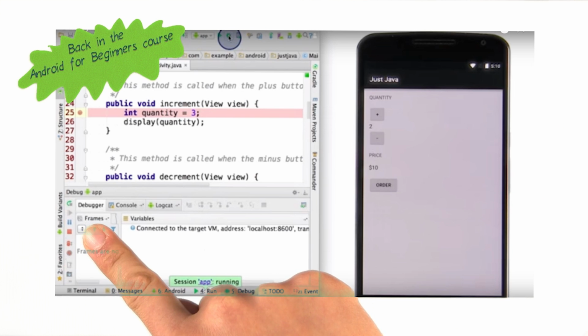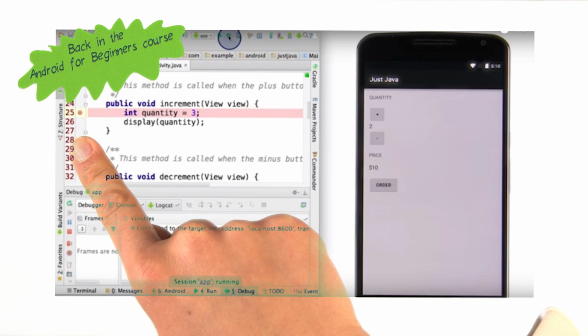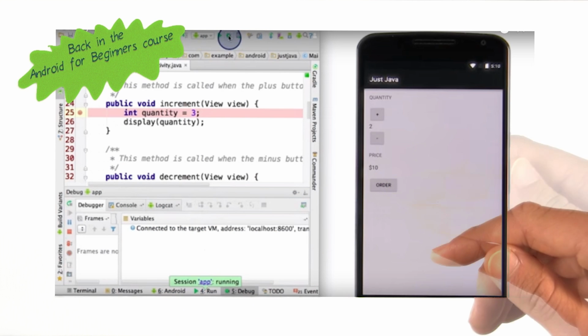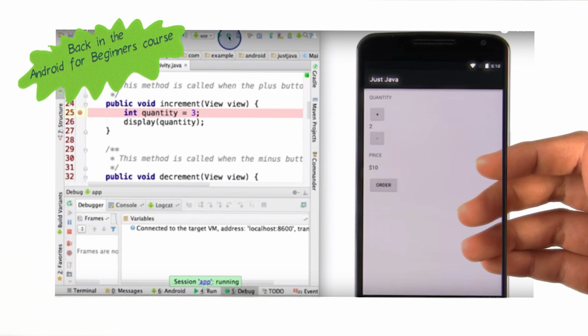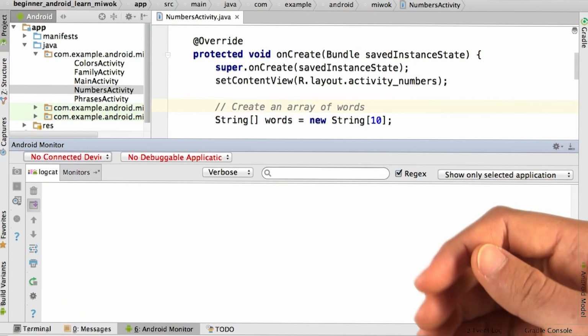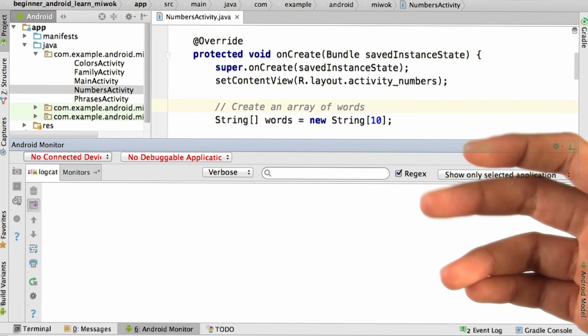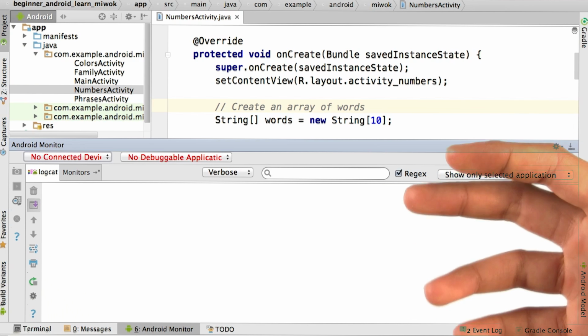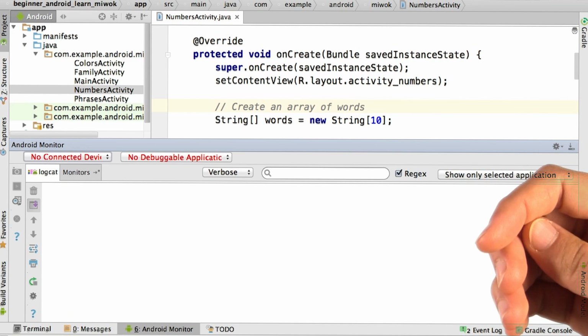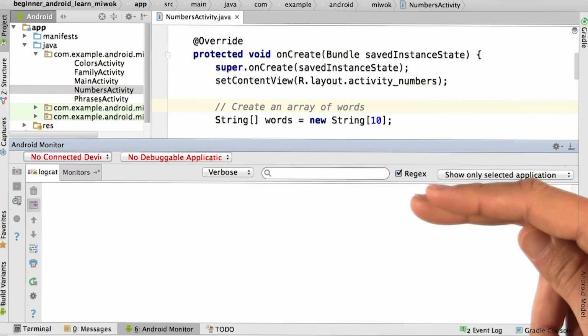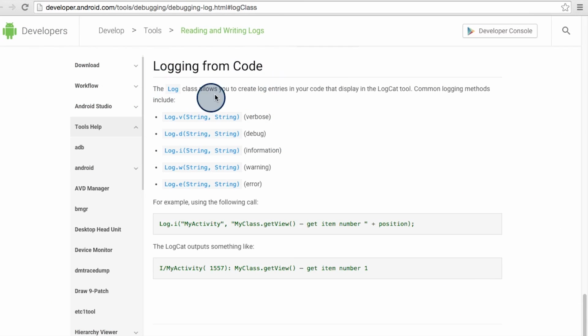So it's similar to using the debug tool where we can add breakpoints to check the state of different variables in our app, and this allows us to write the value of certain variables to the logs. But personally, I like using logging statements because they're quicker. So instead of manually stepping through each line of code in the app, you just let the app run as normal, and log messages get printed along the way. So this is a helpful article on how to write log messages. You just need a single line of code for one log message.